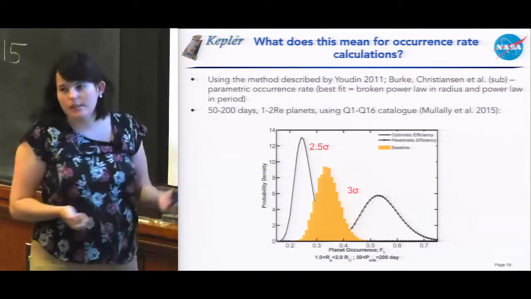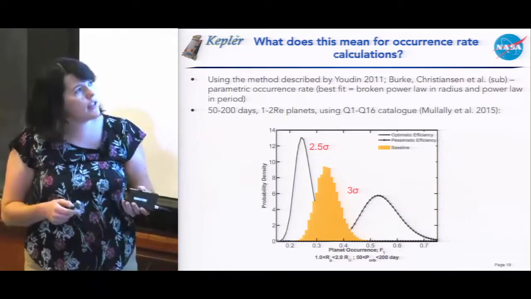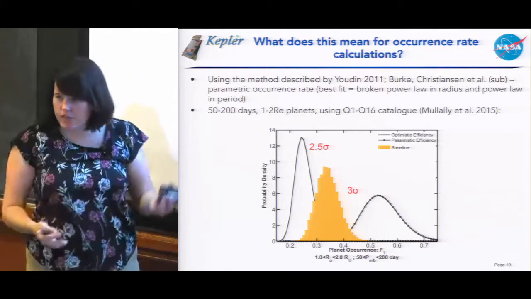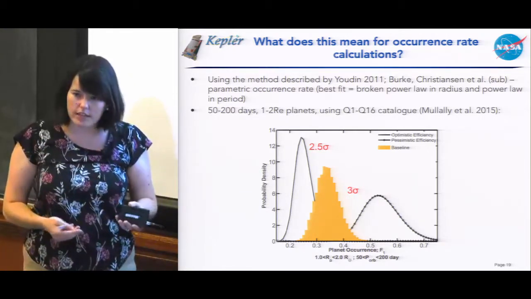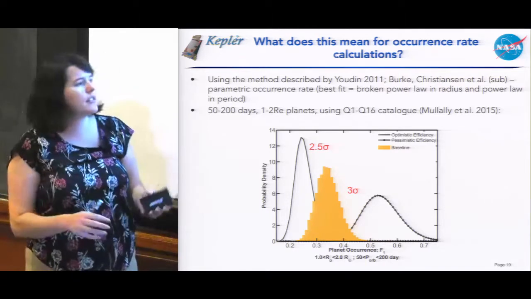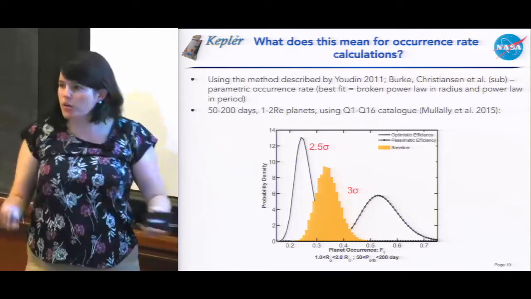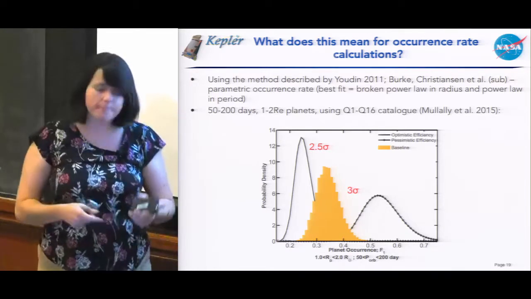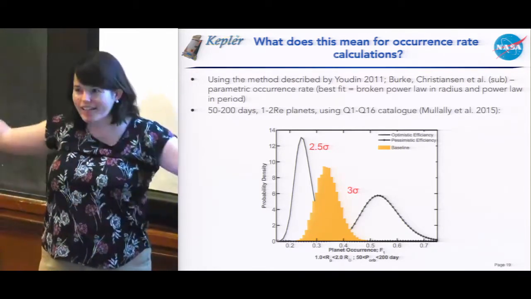And then it's 2.5 sigma between that and the optimistic occurrence rate. So that's really interesting. These are the sorts of differences we see in the literature in the occurrence rates that come out. I'm going to show some of the comparisons on the next plot. Maybe this can go some of the way to explaining the tension between the different groups' results, but it's only one aspect.